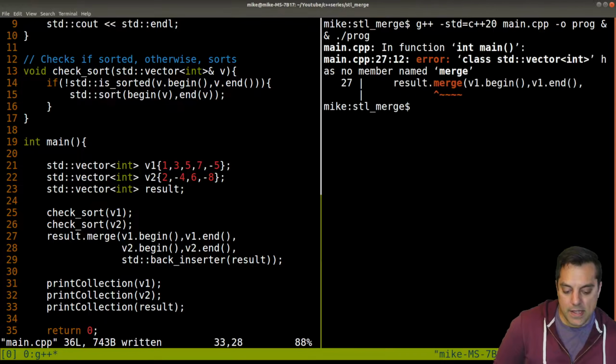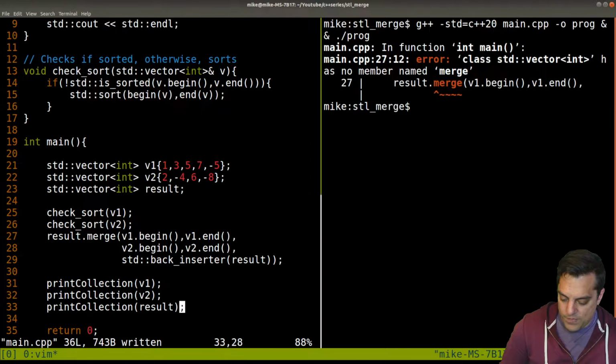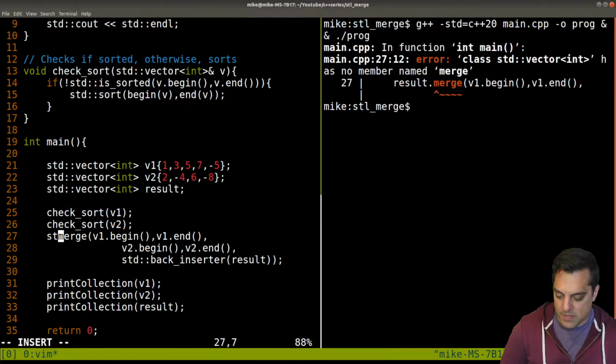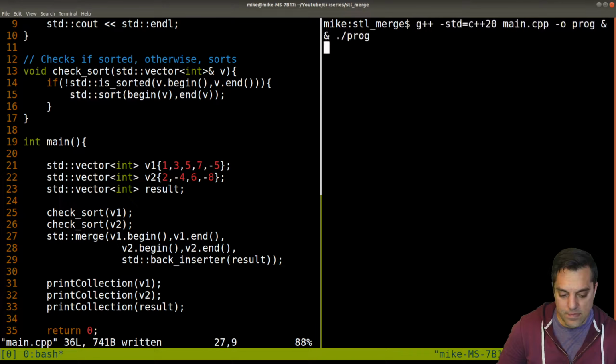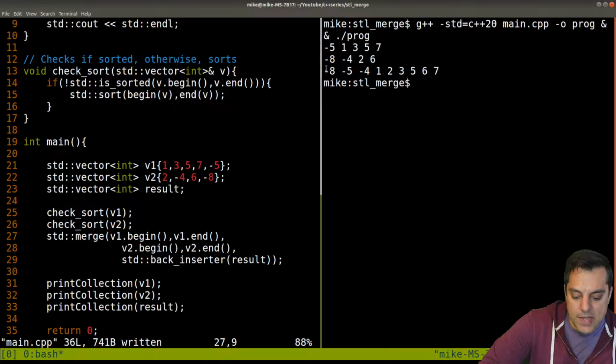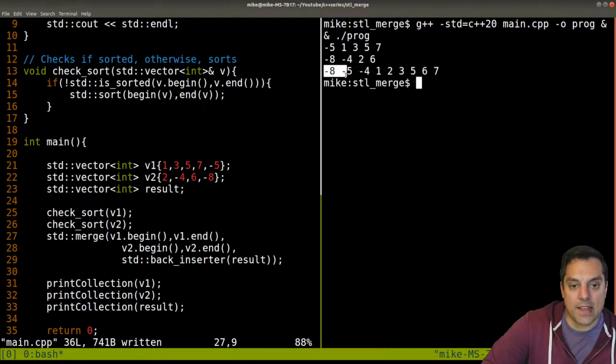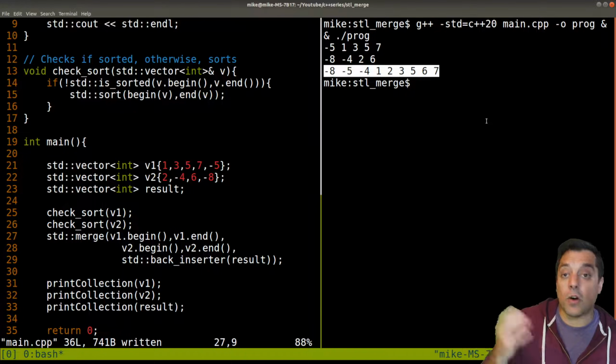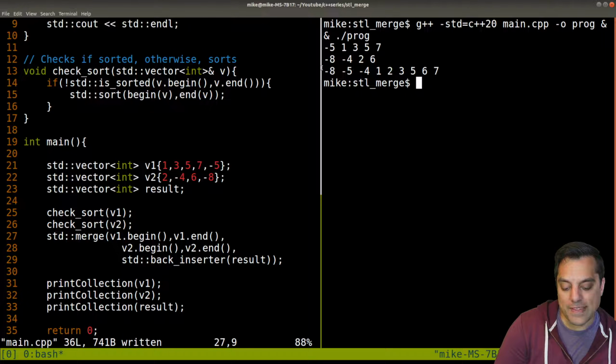Okay, so that's the idea. Oops, let's see. Again, what did I miss here? Always a standard merge. There we go. All right, so there we go. Are we in order? Well, each of our individual collections was in order, so nice and easy there. And then we could see, based off of our default rule, which is looking for things in ascending order here, everything's in order. So nice, we've got a nice merged collection here.